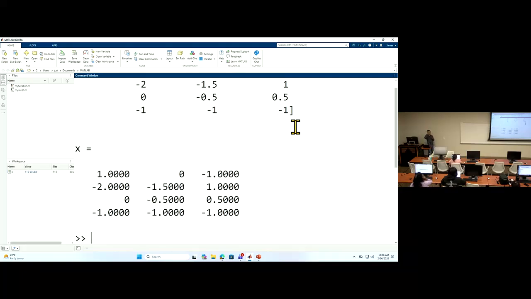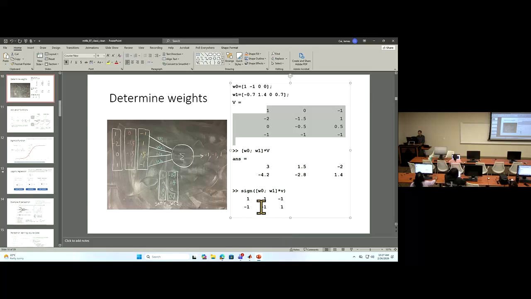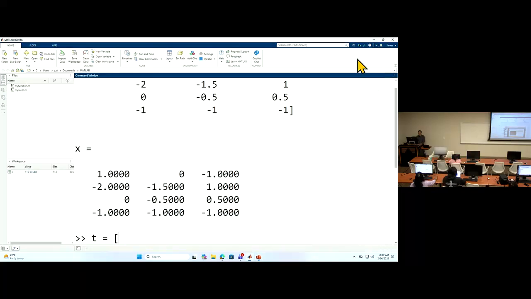I have x1, x2, x3, okay? In the PowerPoint, I have a V as an input. So these are 3 training data, and I know the answer. My target, which I defined here, is -1, -1, 1, okay? So that's our target.